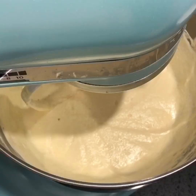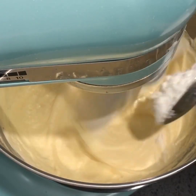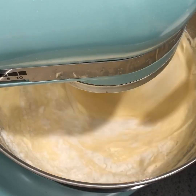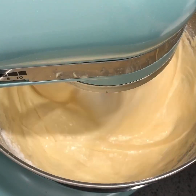Now we're going to add the flour to the mix. We're going to do this 1 spoonful at a time because we're using gluten-free plain flour and not self-raising flour, and we want to try and keep as much air in the mixture as possible because the mix needs to be nice and fluffy and light, but at the same time it needs to be very strong to be able to take the chocolate icing that's going to cover it after.